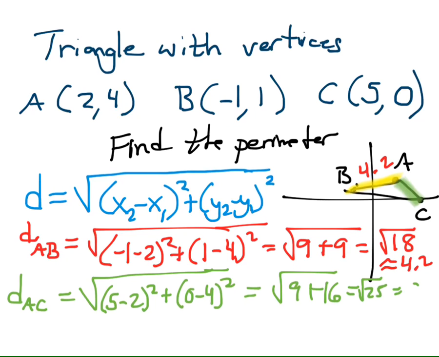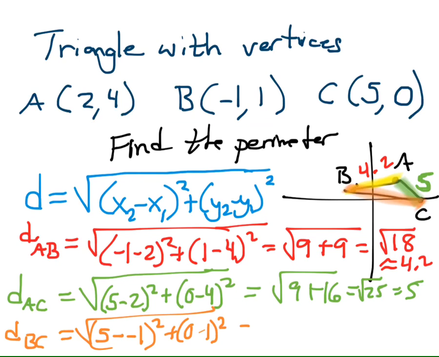That's going to be square root of 25 which we know is 5 so that piece is going to be 5 and finally I just need to find the distance from C to B. So I would go distance from B to C I'd be looking at these two coordinates. Second X minus first X squared plus second Y minus first Y squared. 5 minus negative 1 is 6, 6 squared is 36, negative 1 squared is positive 1. It's square root of 37 so if I get approximate decimal there.